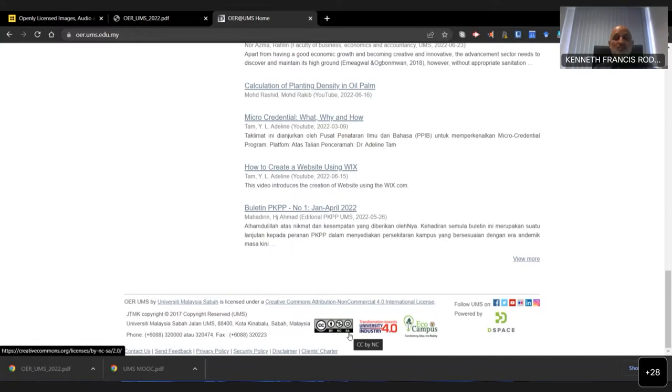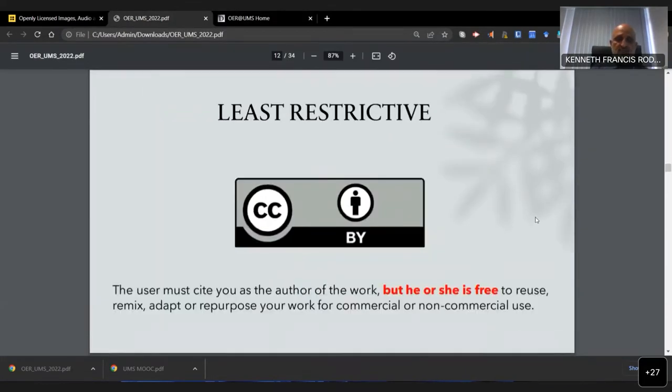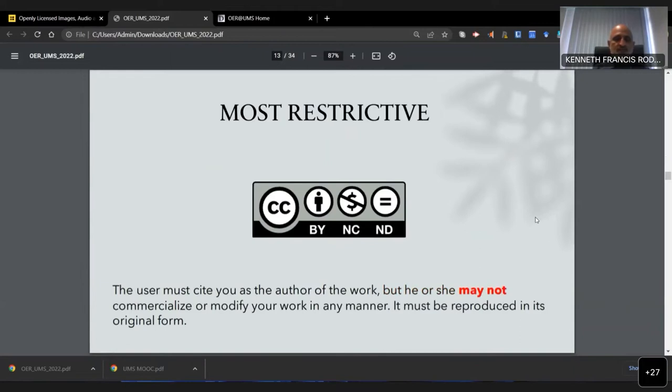So those of you who are teaching commercial courses, for example, your faculty has income generation courses, those you don't deposit in OER, because you cannot commercialize that particular course or that particular content. Yes, so this is the least restricted license that I mentioned earlier. It's the CC BY license where you're free to reuse and remix. Then you have the most restricted license, which is the CC BY NC ND. Now, you will ask me, what is the legal aspect of this license? Okay, can you sue anyone? Actually, if you find people reusing your content and charging for it, you can take action against them because it was shared under a non-commercial license.